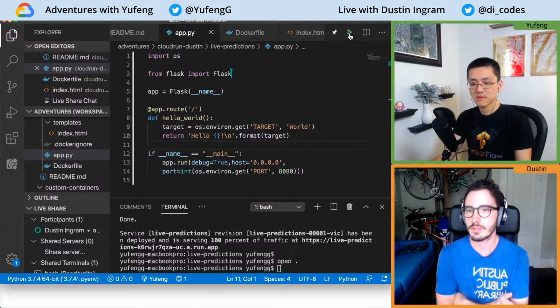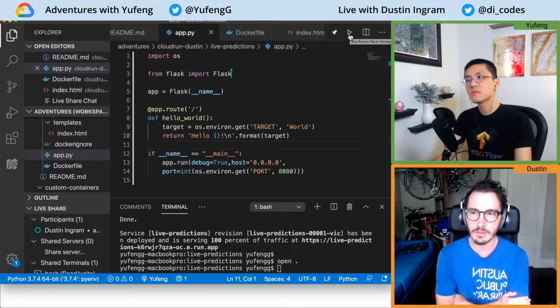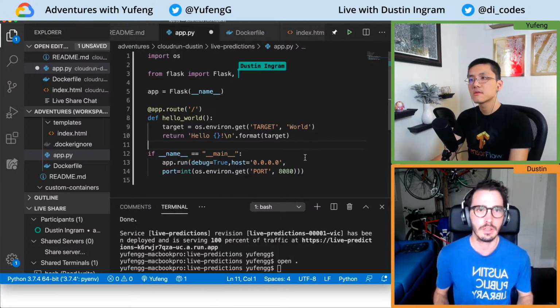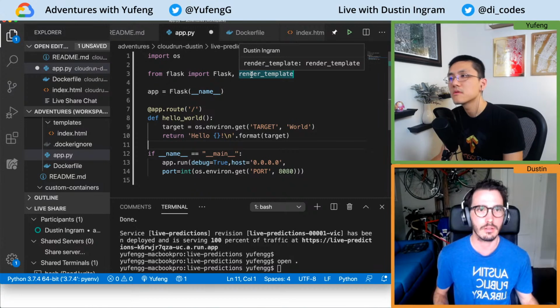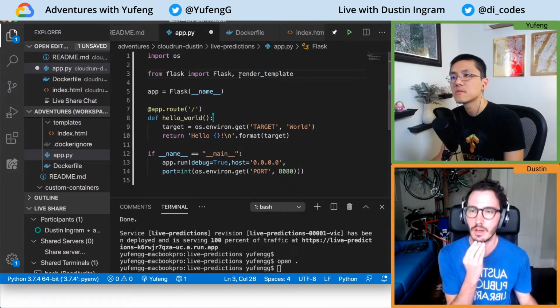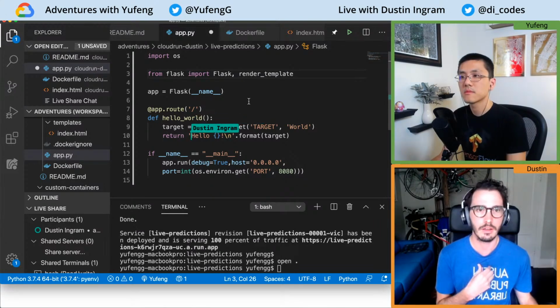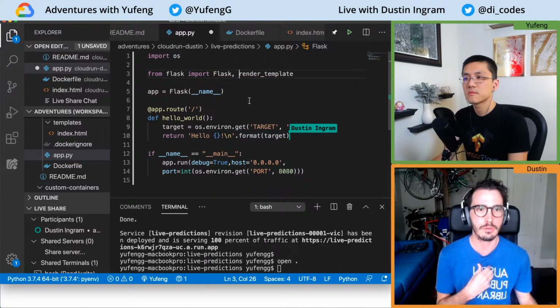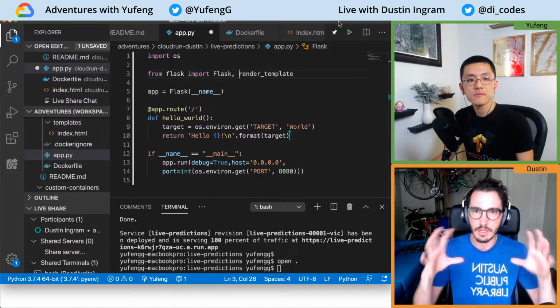So the first thing maybe we should test is rendering the template. And we can run this stuff locally too, so we don't have to go through the whole deploy cycle. Flask has a render_template function, and it's pretty nice. It automatically finds your templates in your templates directory. If we just return a string, Flask creates a response around it.